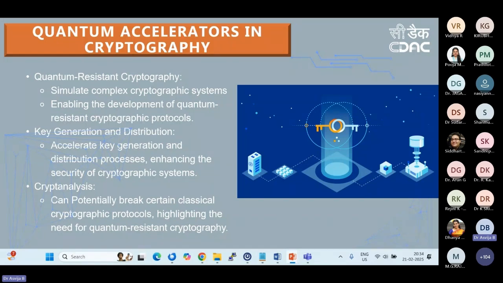Many of you might have heard that once powerful quantum computers have been realized, they can break modern day cryptographic systems. That is very true. On the other hand, if we employ quantum systems for doing all our communication, it can also offer a high degree of security for the data being transmitted over the communication network. While on one hand quantum systems can break the existing cryptographic systems, employing quantum systems themselves will also lead to highly secure systems. In that sense, quantum accelerators can have a game-changing impact on cryptography.